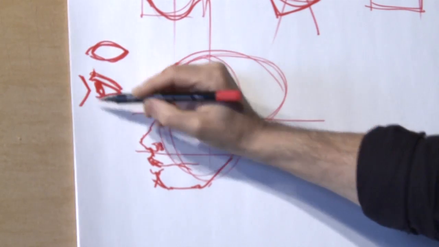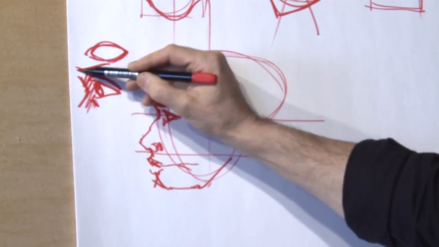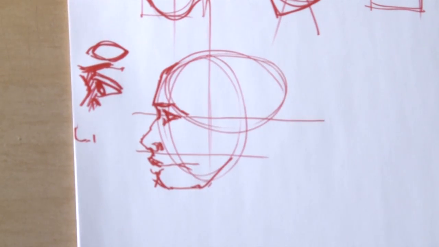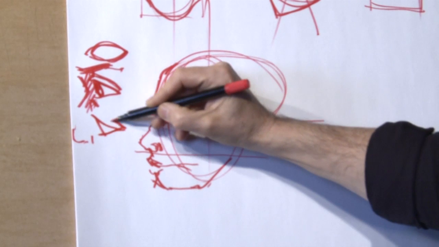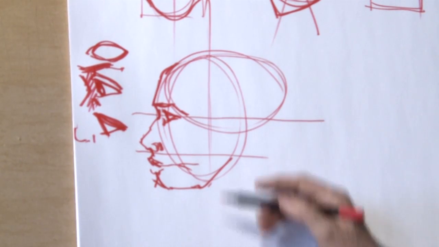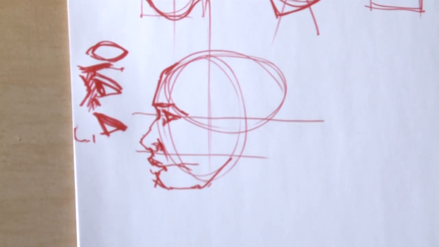So here is the nose, and of course you have the eye here. The eyebrow goes here and there, so there's the nose and all the rest of the face. Remember, the eye is kind of a triangle form. Once you have this, of course, you look for the other parts and everything.